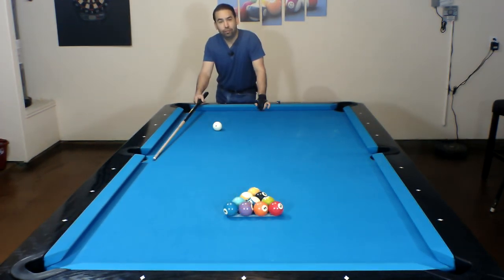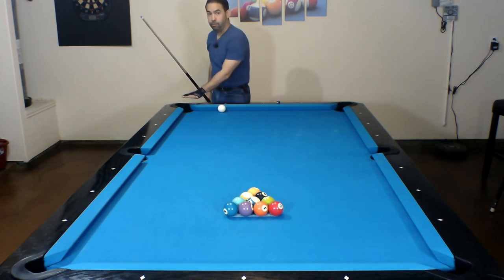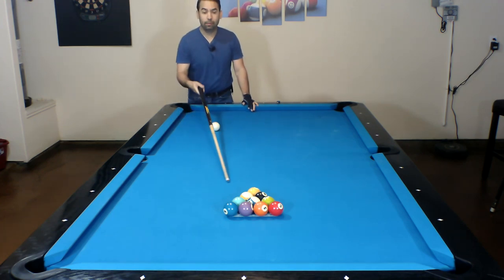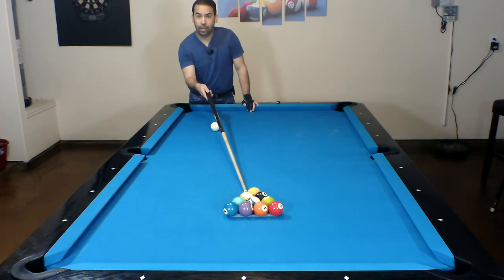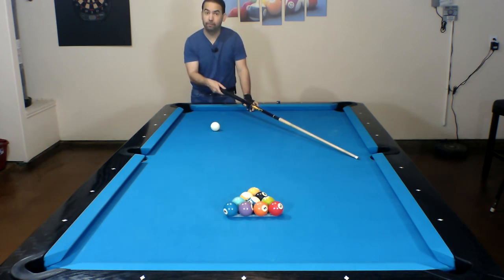Now you've heard me say you can do the same exact thing on the right side of the table, so I figured I'd show you. So I've placed my cue ball 1 diamond away from this corner pocket and then moved it 2 diamonds up. I'm still going to be aiming straight at the center of the 10-ball. That should give me the necessary cut angle on the right side of the 1-ball to send it off to the left, hopefully near this side pocket.